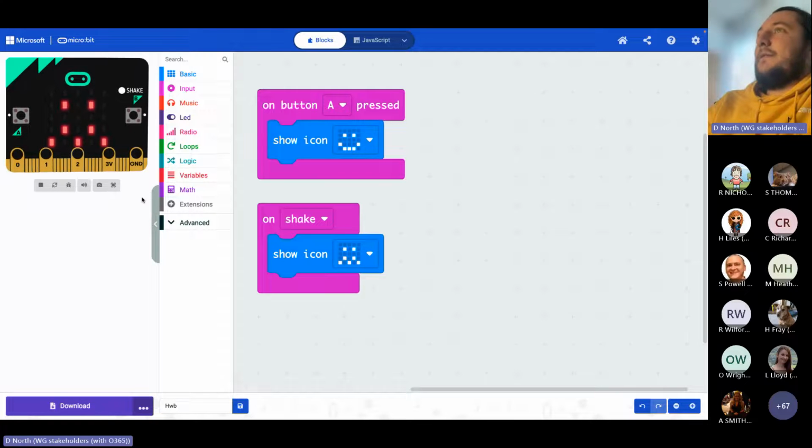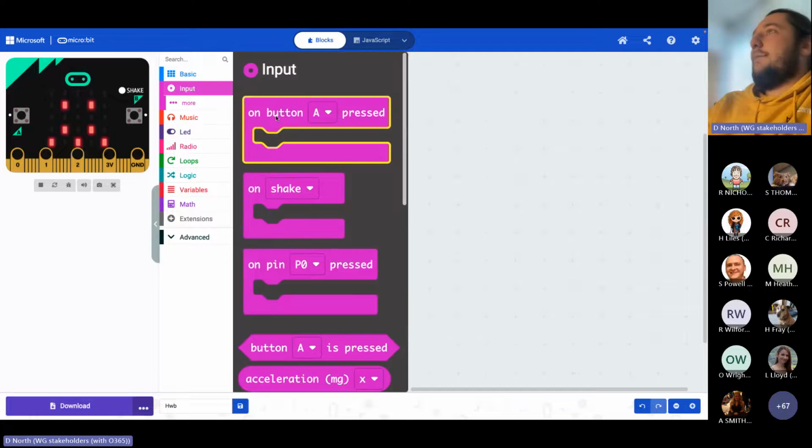Obviously, using the microbits themselves is very powerful in and of itself, because having your learners be able to program something like this in not a lot of time. A lot of the programs you make won't necessarily be particularly complicated. They will just encourage logical and computational thinking, and then being able to take this off a screen and physically hold it in their hands to be able to see the work that they've put in actually come to fruition on a real device is a very powerful tool indeed. So the microbits are a great way of teaching this sort of logic.